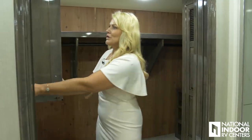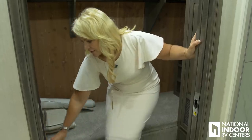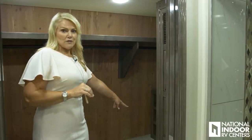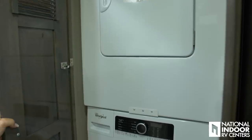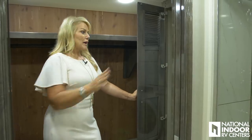For real, this is my favorite part of the 45F — it has the walk-in closet. We go from this roomy, luxurious master bathroom into my master closet, which gives us tons of storage. It's probably bigger than my closet at home. We have great storage here with adjustable shelves, three deep drawers, and of course the cedar-lined closet that we always get in the Cornerstone. We have a compartment here for our shoes, and this goes the full length of the back of the coach. And then we have our washer and dryer. I love that this is back here in my closet — I do my laundry, hang it right up, fold it and put it away or hang it up.